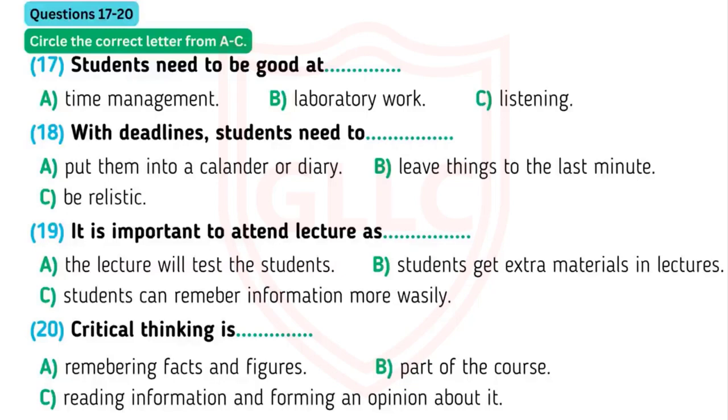Unfortunately, it's what they need to be very good at. Make up a timetable and put in all the things like lab work, lectures, seminars and tutorials that you will attend. Make a note of exactly what work you will do for each of your courses. Your lecturer will tell you exactly how you will be assessed at the end of the course. Make sure that you add in time for reading, preparing seminars and so on. Put deadlines into your study plan and put these deadlines into your computer to remind you. With deadlines, you need to be realistic and know yourself. Are you the kind of person who leaves things to the last minute? If you are, make sure you remind yourself about deadlines well in advance. Don't leave things to the last minute.